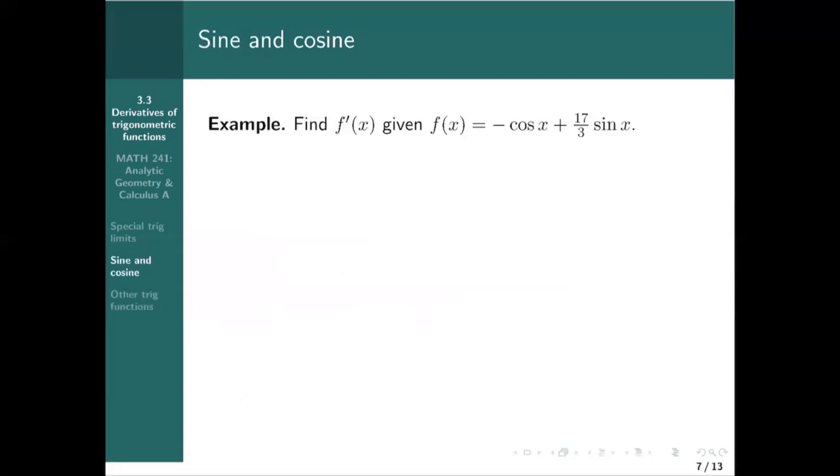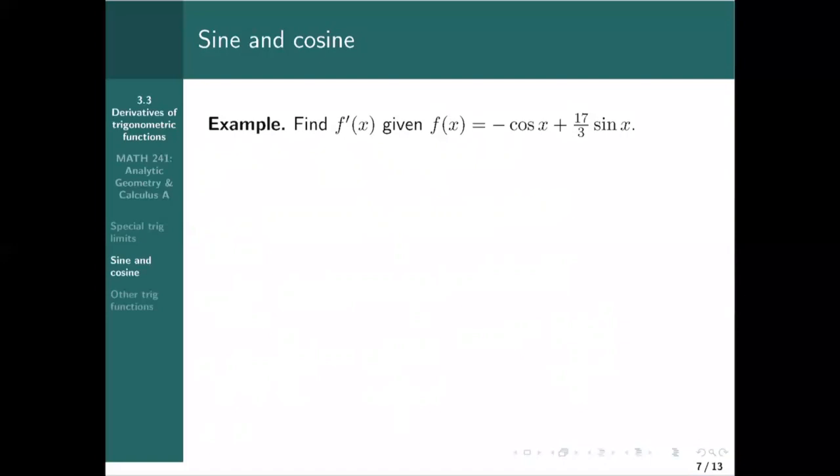So I do not have the proof in the slides for the derivative of cosine of x, but it's very similar. You're going to apply the limit definition and you're going to conclude that it's equal to minus sine of x. And if you write it down and send it to me by mail by Monday, January 25th, I'm going to give you a participation point if your proof is correct for the derivative of cosine of x.